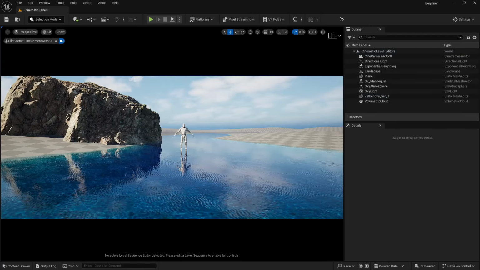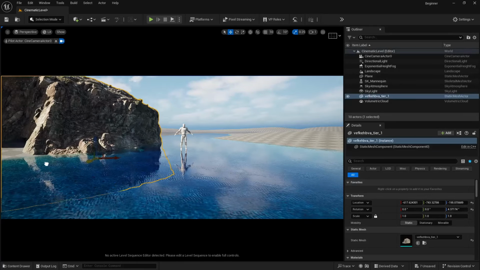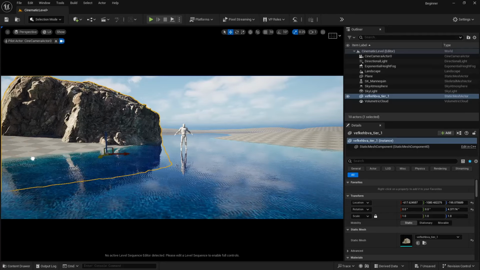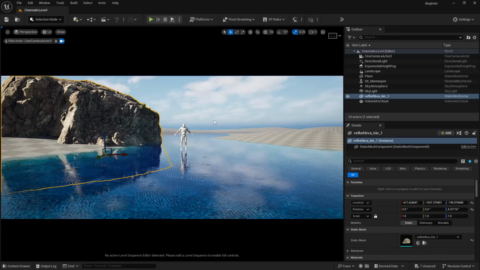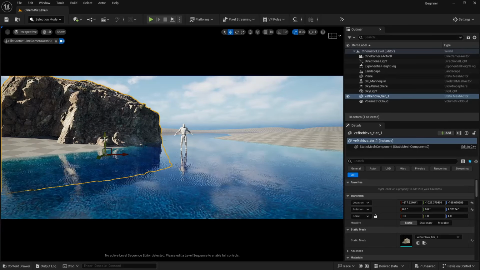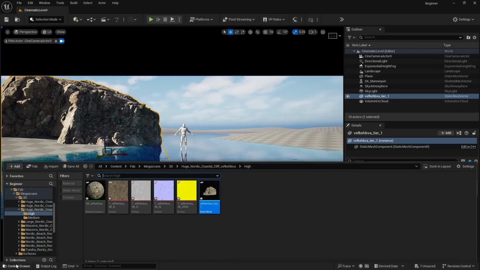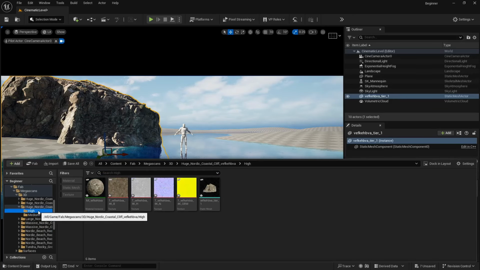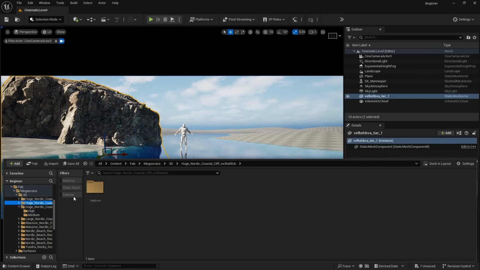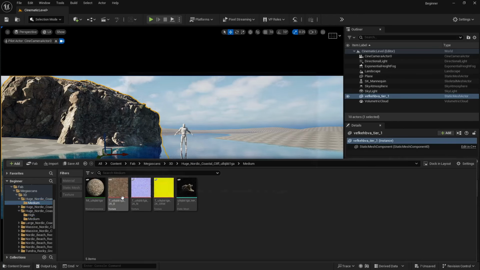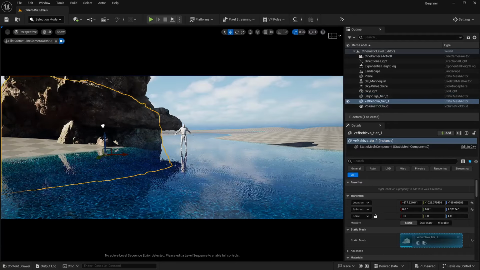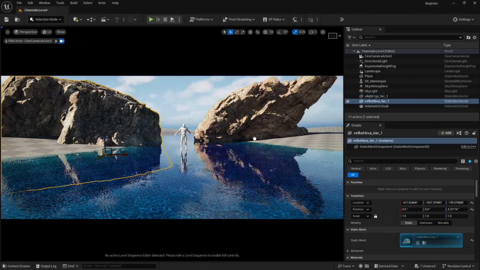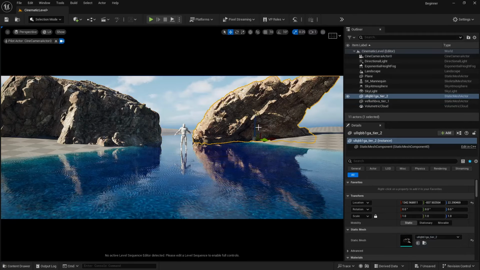And now I'm going to add more stuff here. So I'm going to just move it somewhere around here, something like this. The river is flowing here. Okay. And now I'm going to add much more. So I have downloaded a few. If you can see here, I have already downloaded some medium assets here. So it's up to you. If you want to have medium, you can go for that. If you want high, you can go for that as well. Okay, but I have downloaded the medium quality, so I'm just going to add it here as well. And now you can see we have these rocks. So why I have done this, let me just show you.